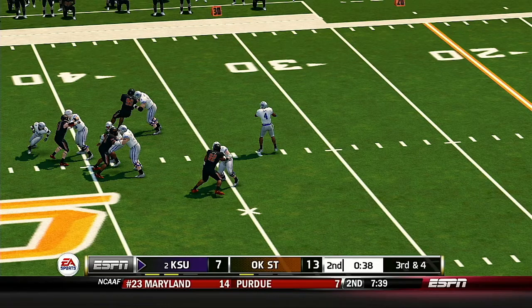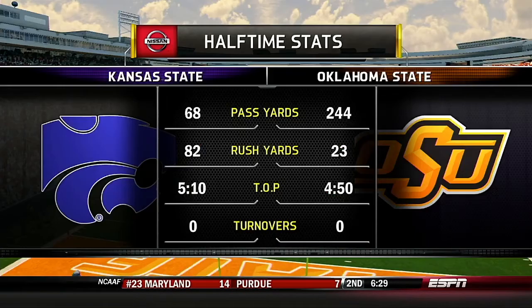But great game, living up to the hype. It definitely feels like both teams are evenly matched. It feels like it can go either way. It feels like it's going to come down to the wire. And the only thing I hope it doesn't come down to is a kicker. Please don't come down to a kick in the end. Both these teams playing great D, playing great O, physical, pounding on each other, making big plays. Don't come down to a finesse kick by a player, please.